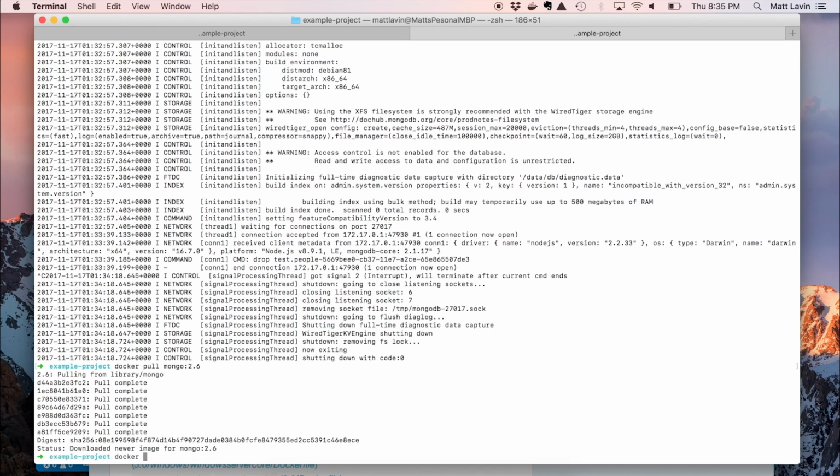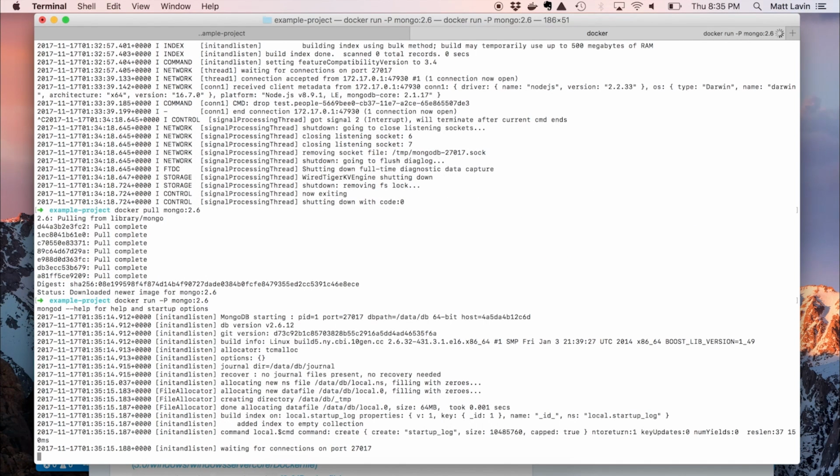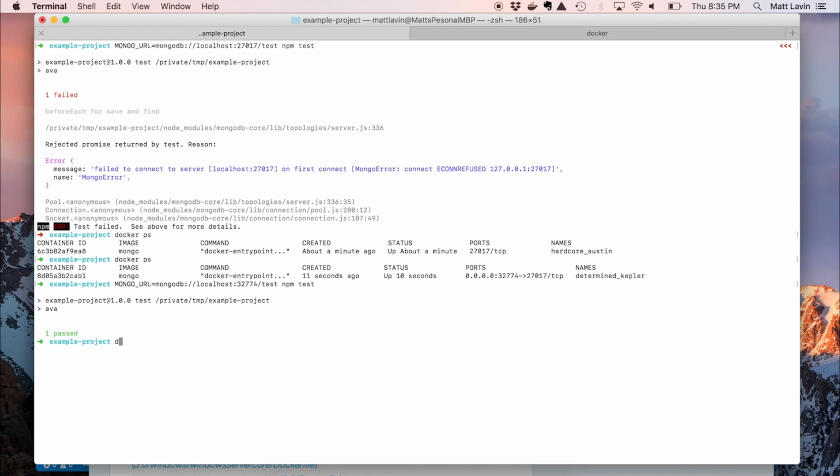Now let's run it again with the capital P, and this time let's make sure we're running 2.6. So now you can see MongoDB version 2.6.12 is running. Again, it thinks it's running on 2717, but we know that it will have mapped to its own unique port.